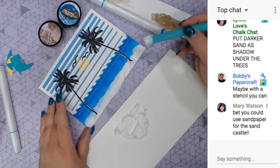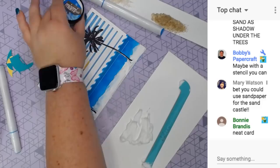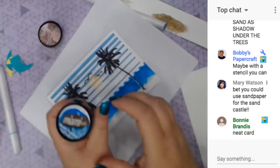Okay, I think I have enough. It's kind of hard to tell in the white. Oh, I have a piece of paper here. You know, like glitter, you gotta save this. So I'm gonna use the Miami from Mud Puddles.